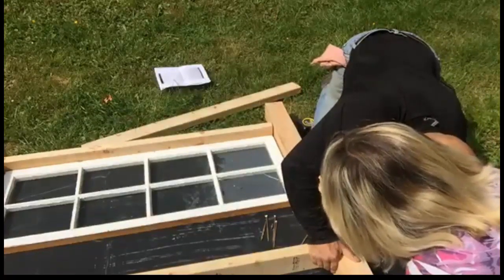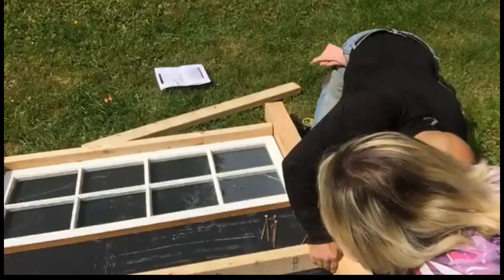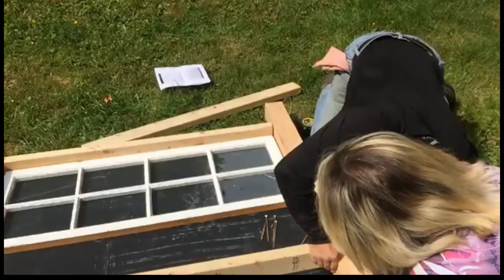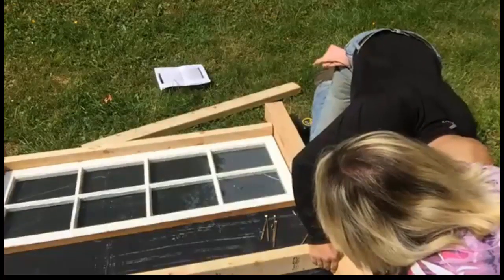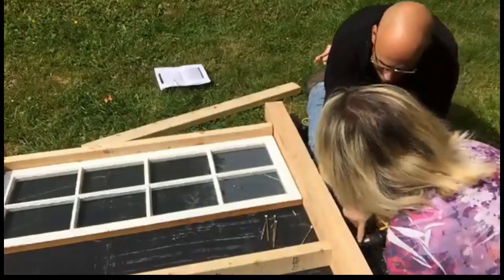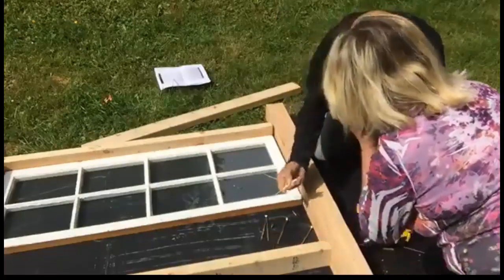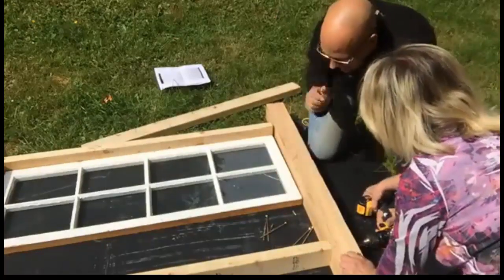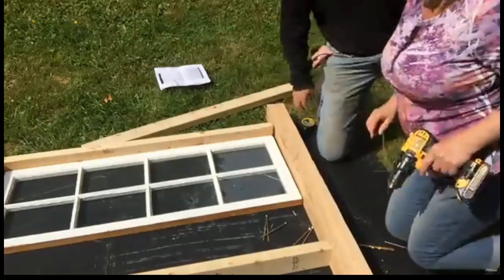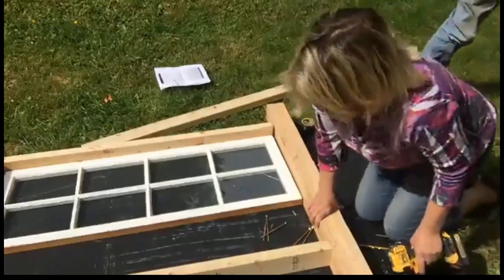He's almost got it. Again, you want to pre-drill this, and we just didn't get a chance to pre-drill it. We don't have all our stuff here, so we may have to redo it tomorrow. We will. You got it. Just a little bit more. You'll be good. No, it's going to strip the... Yeah. This metal is not good. And it doesn't accommodate anything quite like this. It needs to be pre-drilled. Yes, definitely pre-drill. If you don't pre-drill, they get a little hard to put in.